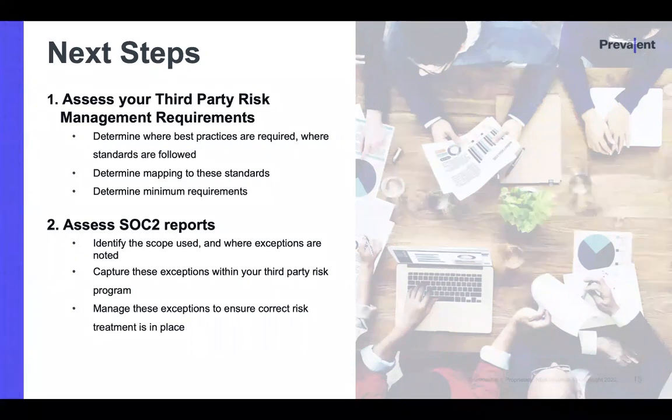Once you've identified that, can we get to a stage where you can extract those exceptions and put them into our third-party risk program? So we capture them within risk reports within each vendor's risk profile, so that we're able to align them to the way we calculate risk. And then finally, make sure you have that process in place that manages those exceptions to ensure correct outcome, correct risk treatment, and a successful result is obtained through risk remediation and then through that level of engagement with the third party.